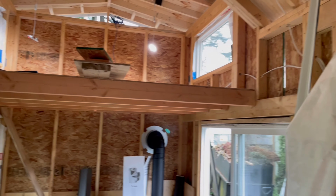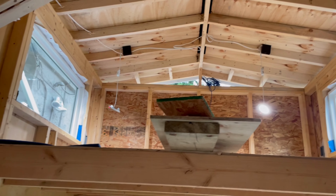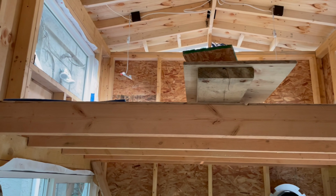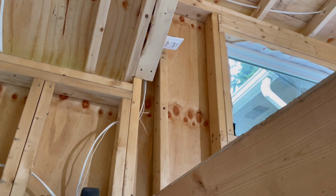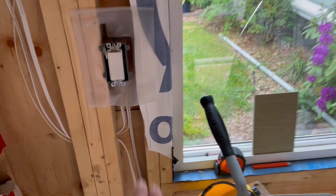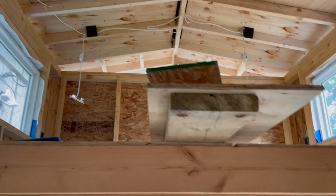So let's do a little update on today's successes. This is the kids' loft, and they're lit up. That's on a three-way switch. It's a pretty neat little spot. I got it tucked in here, so when they climb up their ladder, boom, boom, boom, they got their little three-way switch. And I can turn it off down here. That is gonna be super handy for when they forget their lights.